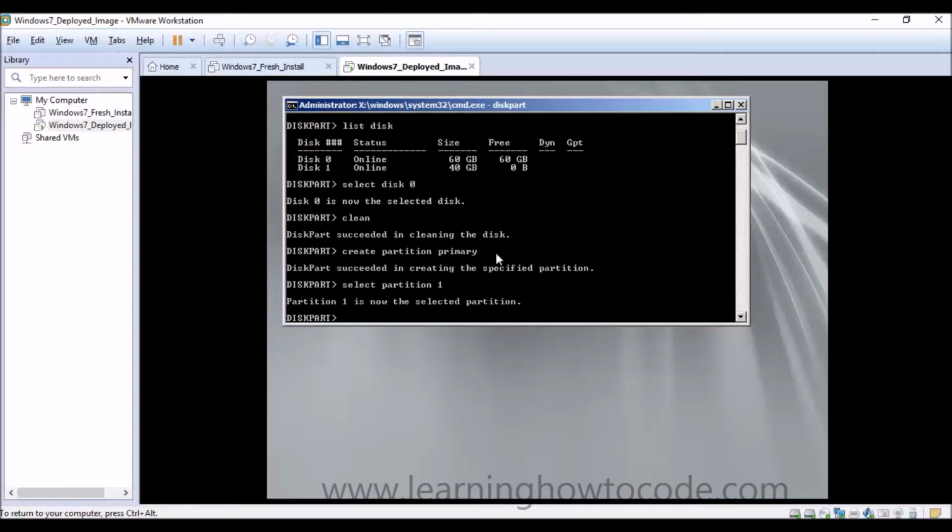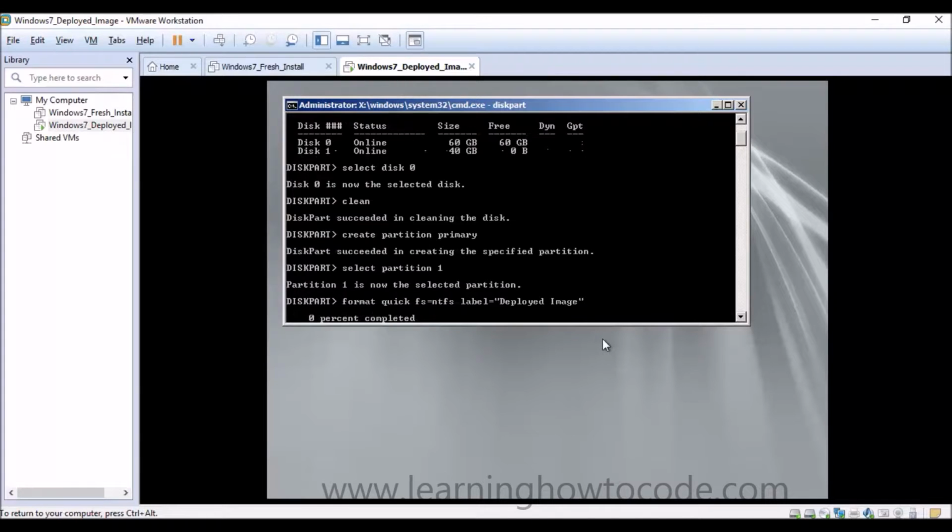So I'm going to type format quick with the NTFS file system and a label of deployed image, and double check that you've input everything correctly. Format quick, fs equals NTFS, label equals deployed image. Looks good. And then we wait for that to complete.